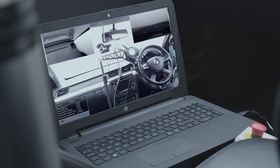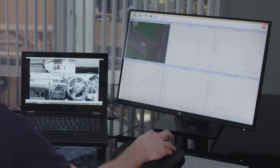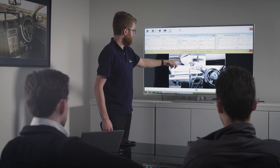Once you've run the test, the video and the data are instantly available for you to review in the car. So before deciding whether or not you need to run the test again, you can just have a look at what happened. Once you're back at the office you can then do a more in-depth analysis on your desktop. And of course, being able to have these video recordings is a useful tool to make presentations to management or customers to explain the test that you've done.